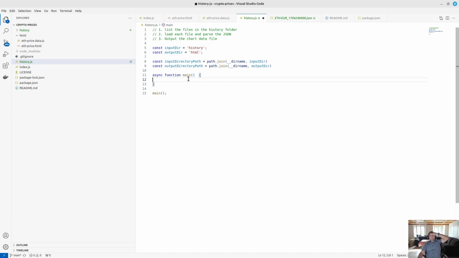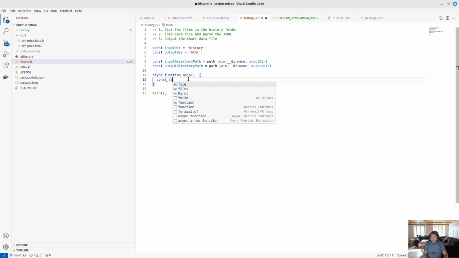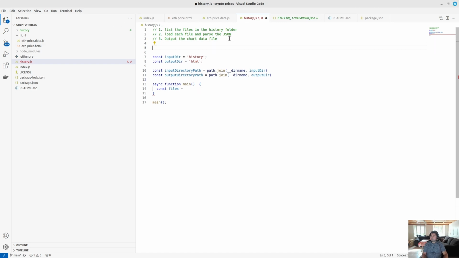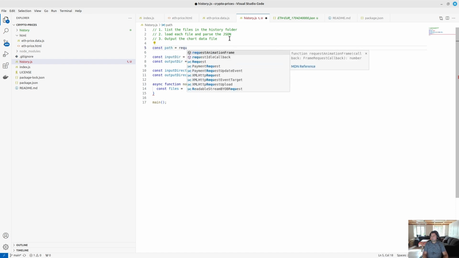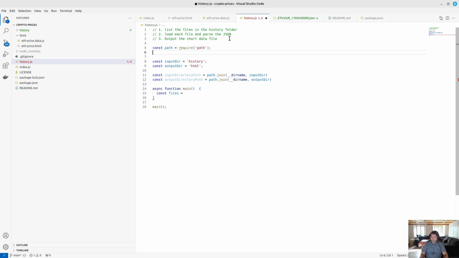And first we will need in the main function to read the files. Let's define constant files, and I think we also need to include the path. So here before, const path equals require path. So we need to import this package first. Now, in order to use the file functionality, we will use the fs with the promise approach.